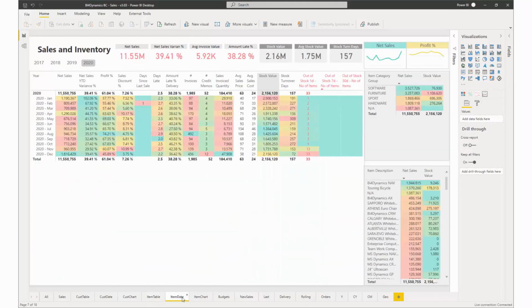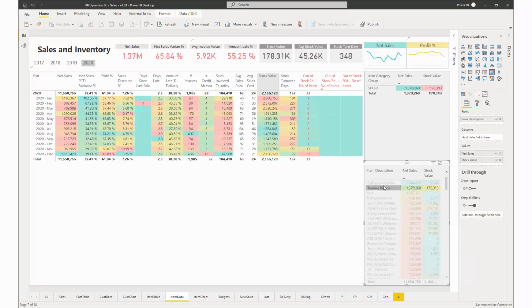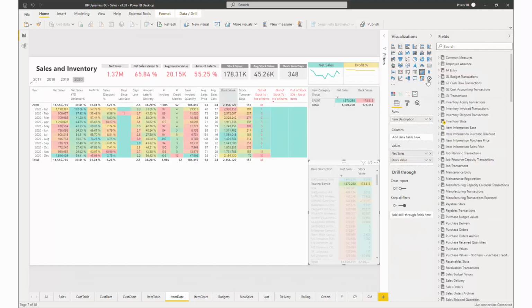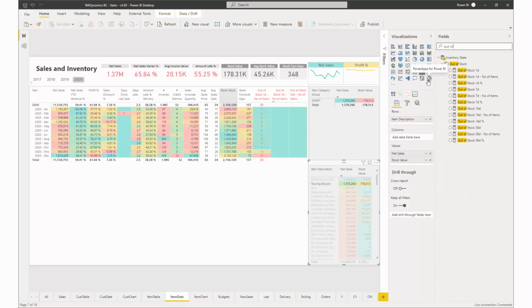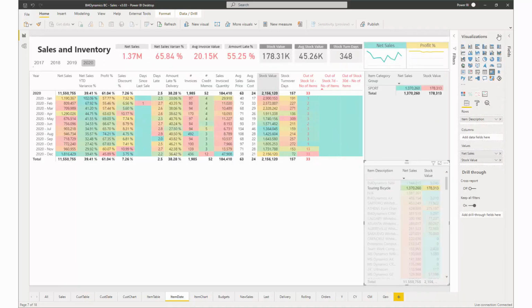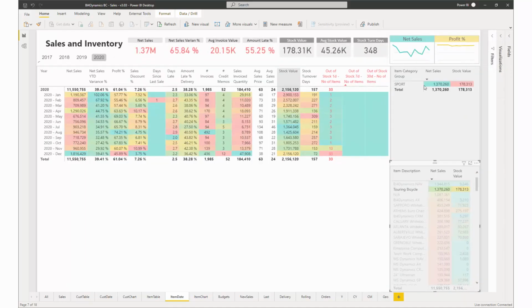The same concept applies to the item date report. This report also includes inventory value over time like the one here, and on top of that, there are a lot of other small details like out of stock KPIs. If you want to add some other out-of-stock KPIs, you will just write out of stock in the field tab. And you can see 12 different measures just for out-of-stock related information. This can be done for any other measure, and you will see the massive KPIs our solution is offering.